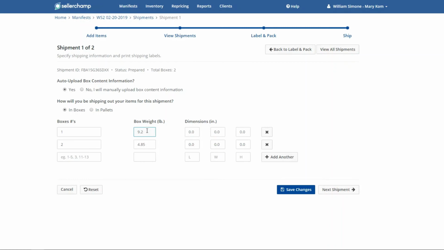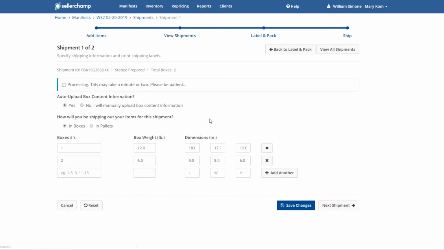So it's not going to account for your shipping supplies, obviously, the box and the packing and so forth. So what I'll do is I'll go ahead and change these quantities to what they should be after weighing the items and then put the dimensions in. So I'll fast forward on that for you. So I've gone ahead and populated these for you. And once I'm sure that everything looks good, I can click Save Changes, and it will start to calculate the shipping cost. We do use UPS. That's the one that's approved to use through our API.